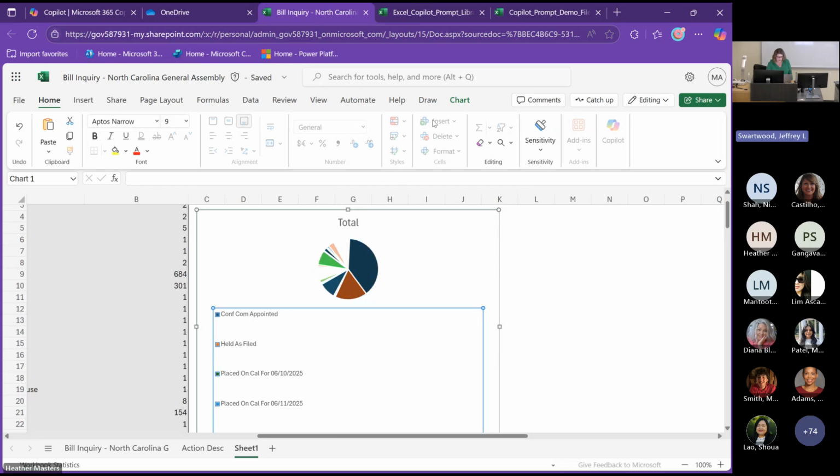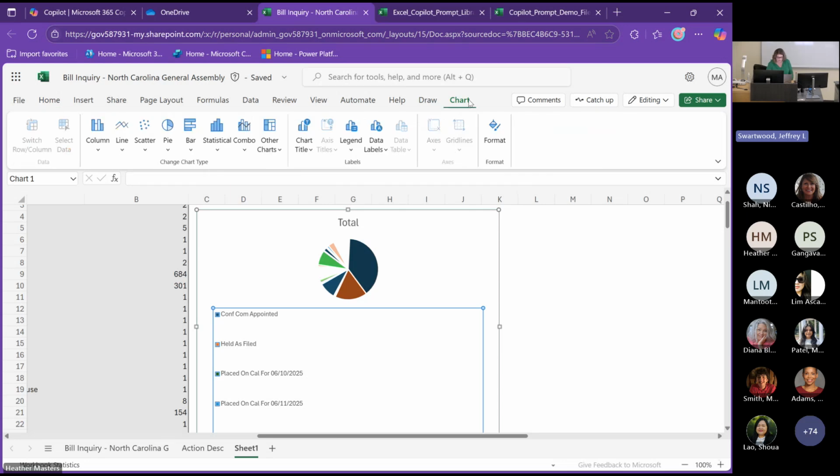Okay, close that little window. Here we go. Because it's a pivot chart, you could do that. I could come over here. Okay, find that back up.